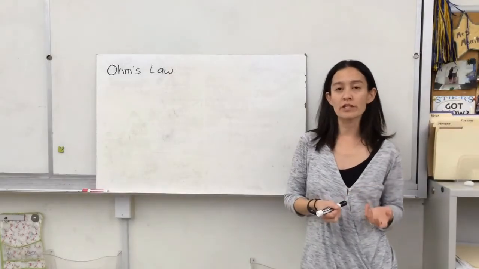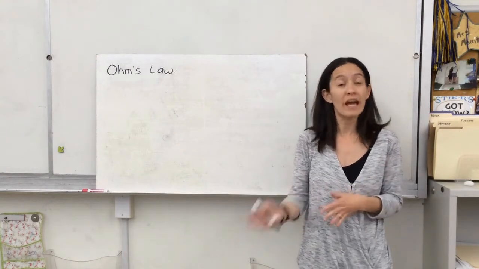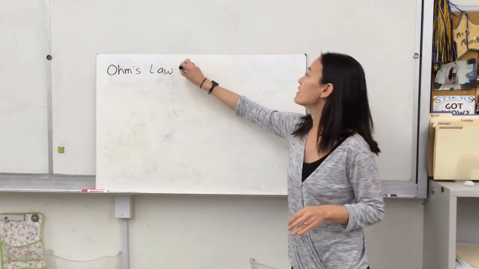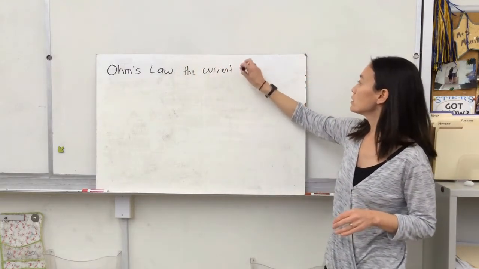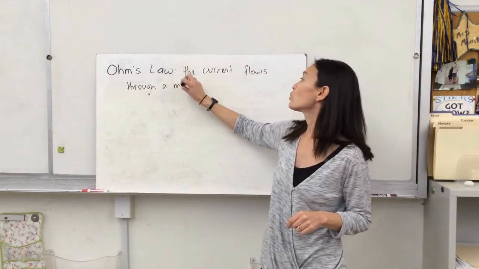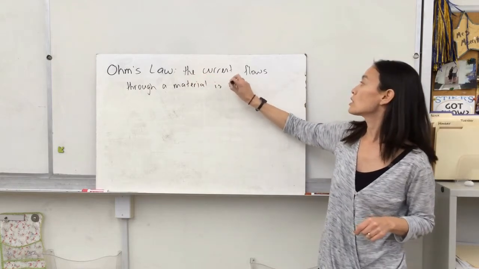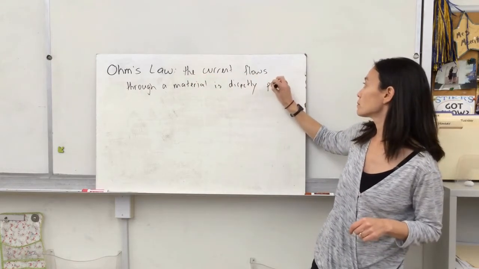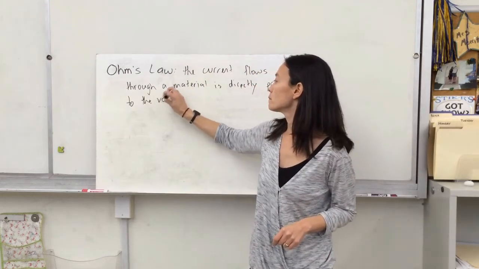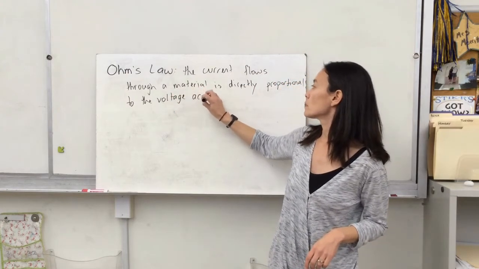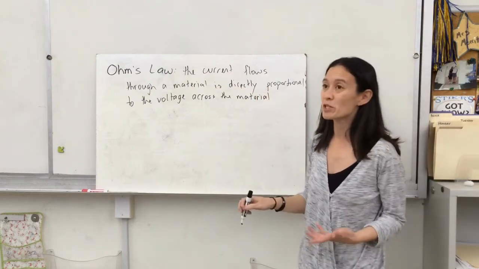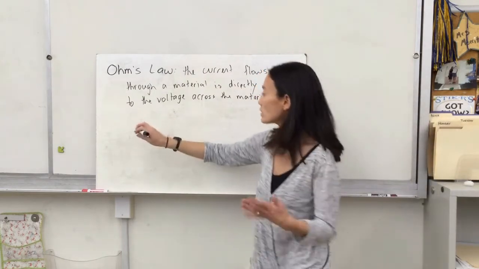Okay, so Ohm's law is a relationship for materials, and materials either have an ohmic behavior or not. For the most part, our materials are going to have an ohmic behavior. But Ohm's law essentially says that the current that flows through a material is directly proportional to the voltage across the material, and the resistance the material provides. And, well, I'll say, inversely proportional.